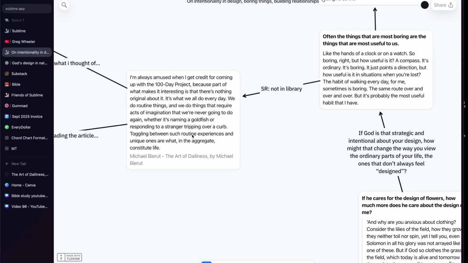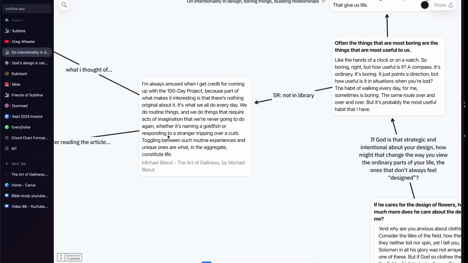Love that title. I've never heard of this guy before, but apparently he is a professor and he started this 100-day project with his class, and it turned into something. But it's not really this that I was intrigued by, or the whole of it. It was really like, okay, the 100-day project, that's cool. What is that? So I added this to the board, not because it really relates and resonates. It's more of what it leads to that resonates.